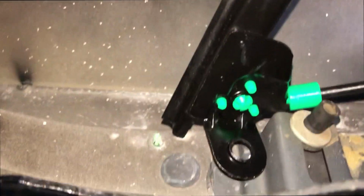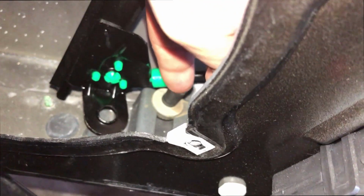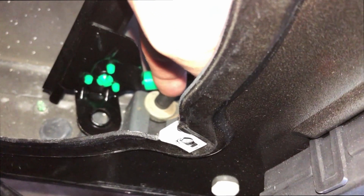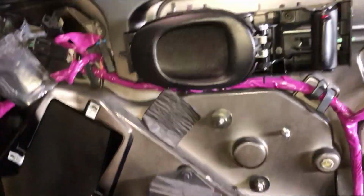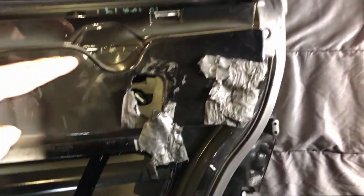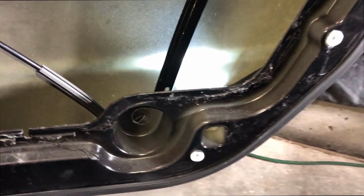I'm just going to position that hole right here and drag it onto this nut with the rubber piece, and that's going to be the first thing I position after I position my motor. That's the easiest way I found it. You can kind of do it in any order you want, but basically you want to get that slipped over. You want to get this lined up, which is your top nut on the track, and then you want to go ahead and get your top and bottom nuts lined up on this side in whatever order you're most comfortable with.